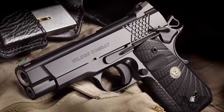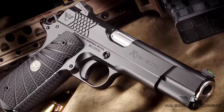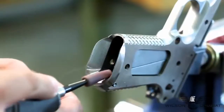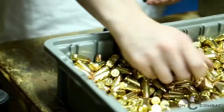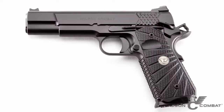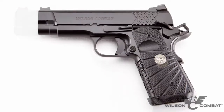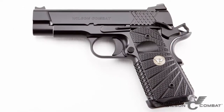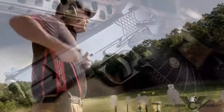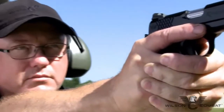The X-TAC Elite has all of the same perfected internal quality as our flagship CQB pistols, with guaranteed accuracy, enhanced reliability, and the highest quality parts and assembly. This is achieved by putting Wilson Combat's four decades of custom 1911 building experience into hand fitting and finishing each and every firearm, then putting every weapon through a test-firing procedure that is unsurpassed in the industry. This is why every X-TAC Elite is backed by Wilson Combat's industry-leading, no-strings-attached customer service policy ensuring a lifetime of performance. Be it high-round-count training, hard duty use, or everyday carry, the X-TAC Elite has the performance features and bulletproof reliability to fill a variety of tactical roles.